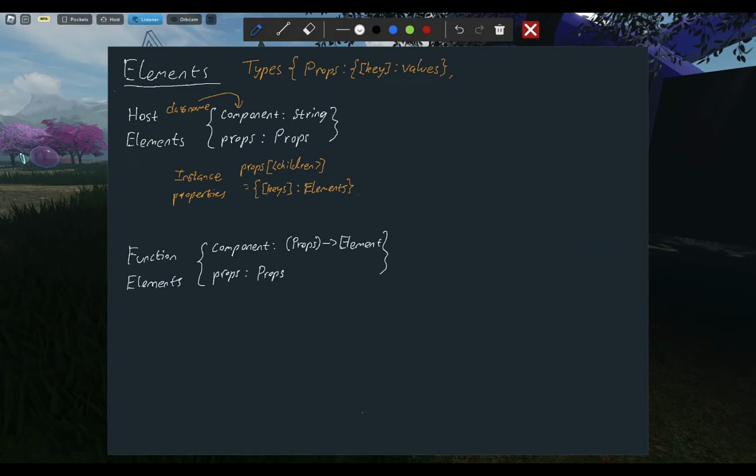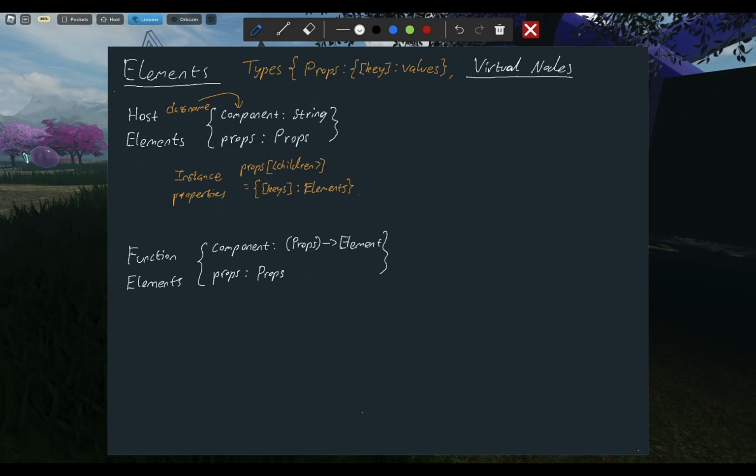Okay, so this is on the description side of Roact and render. This is how you describe what you want to see using host elements and function elements. And now I'm going to explain what we actually do with this: we create a tree of virtual nodes. And this creation process was somewhat mysterious to me, but I've got a better grasp on it now.